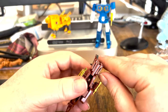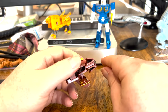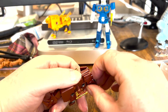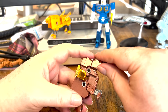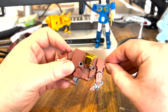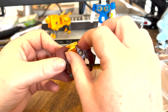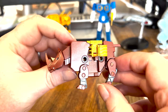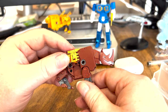And that's got them out a little bit. Now it can do that and that. See, now they open up properly. Oh, that's madness. That's absolute madness. Oh, dear. Outrageous, I should say, rather. All right, so that... Bring out his little tail. And that's Ramhorn. Oh, that was a mission, wasn't it? Goodness me, let's hold his guns out properly. Gun, lovely. So yeah, there he is in his rhino form. I have no idea how rhinos go, I assume it's like that. I see no reason to check.